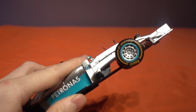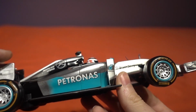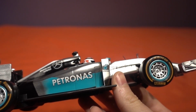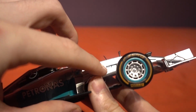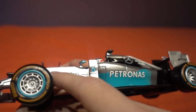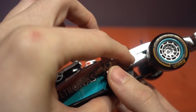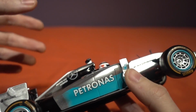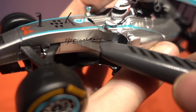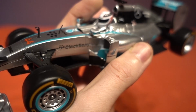The next barrier is going to be this decal here, because as far as I can see, everything will come apart fine, but this decal is going across the divider here. So I'm going to take a blade to that and hopefully be able to retain the decal and take everything apart. So I think that's done the job, because the knife is going straight through the logo.